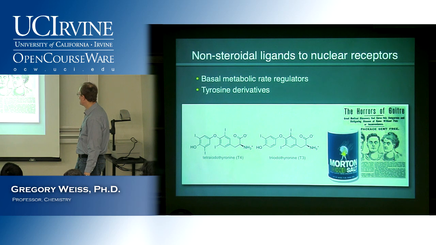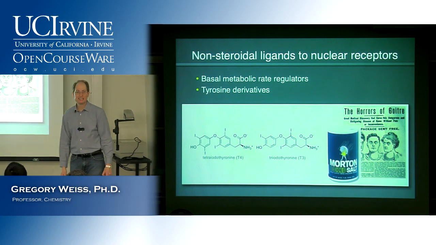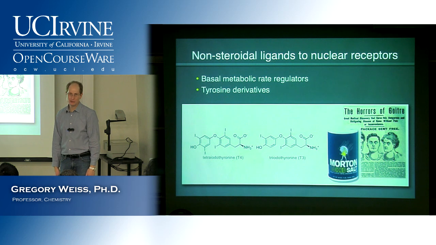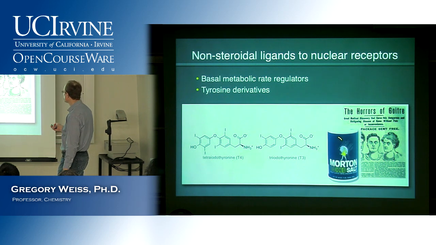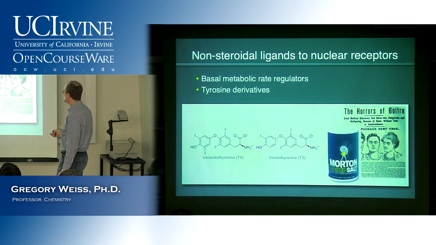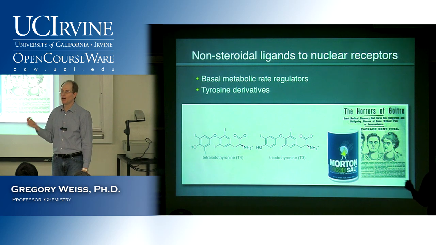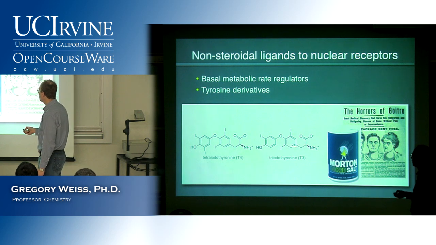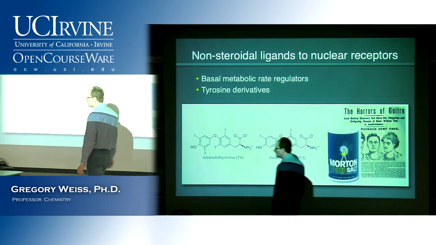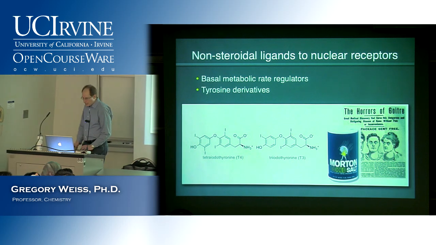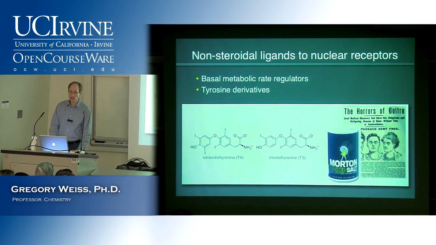And I put the picture up because I suspect no one in this classroom has seen a case of goiter, right? This used to be totally common until all the salt in the country, except for kosher salt, was iodized. What this means is that there's a low concentration of sodium iodide mixed in with the sodium chloride. And it turns out that it doesn't require a very high concentration of iodide in the diet to get just enough to synthesize naturally these iodinated tyrosine derivatives. All right, questions? Anything dealing with nuclear receptors?